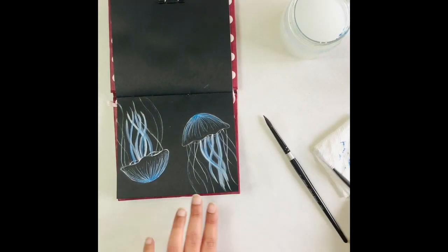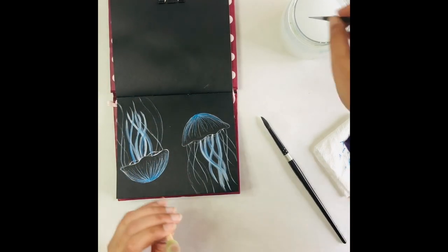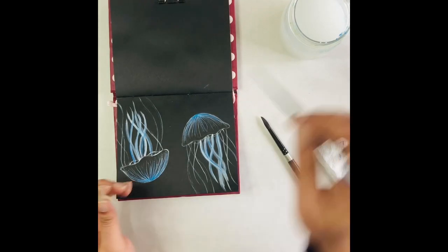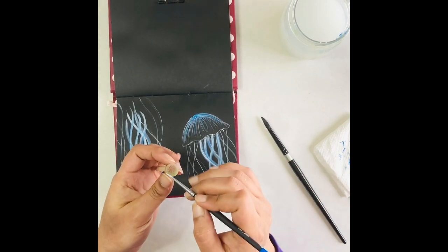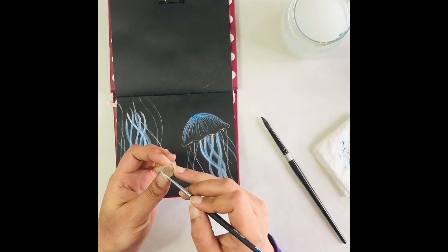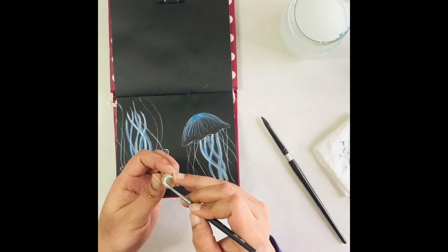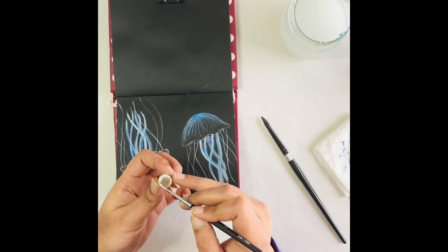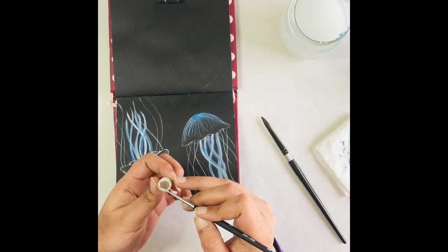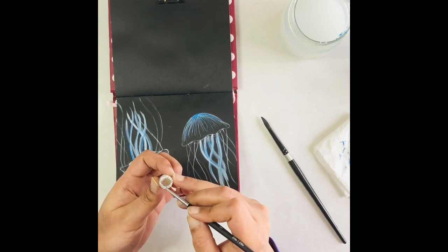We're going to go ahead and add our bubbles. This is actually a lot of fun. And you'll see how the sponge actually gives a little bit of texture to the bubbles. I'm going to take the zinc white. And what I am going to do is just add it on the outside edge of the sponge. We're just using our brush to add the zinc white just to the outer edge, keeping the center clean, no paint on the center.